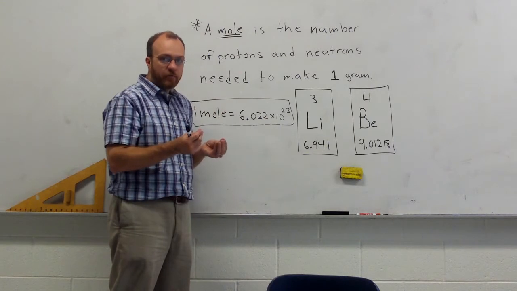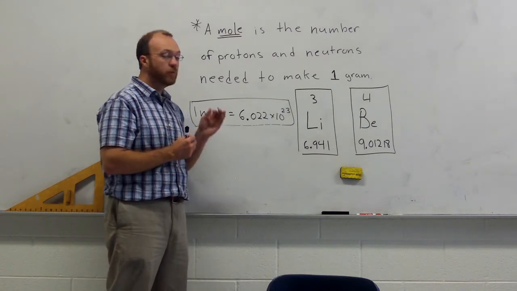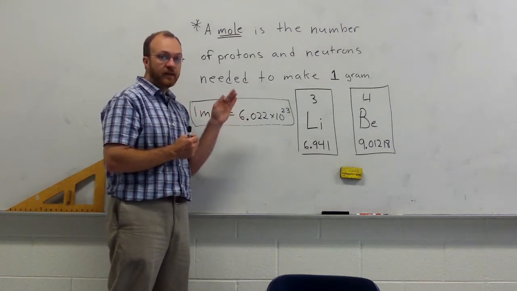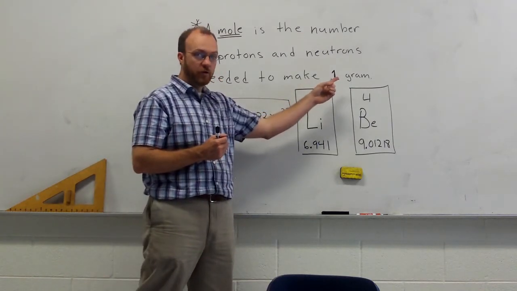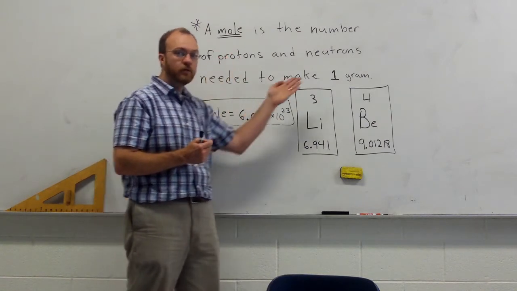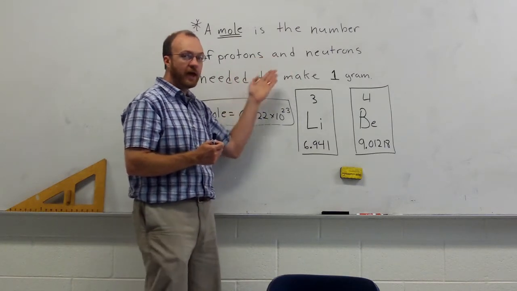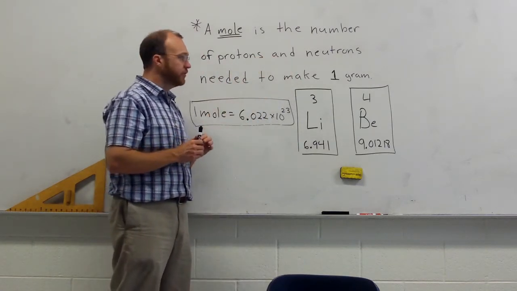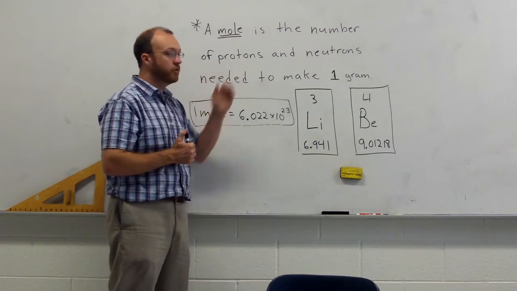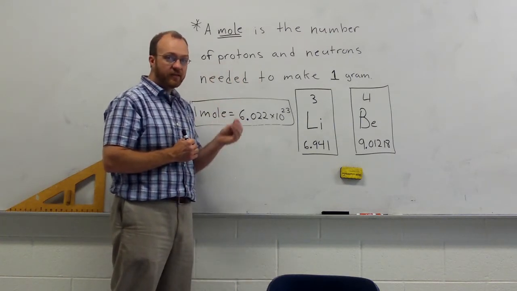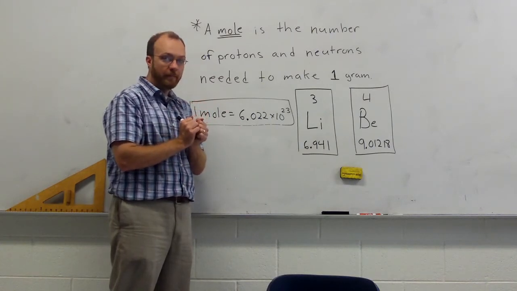We can't count protons and neutrons, but often we would like to know how many are present. What we can do is we can weigh things. We can find their mass. Now, if I had a mole of protons, by this definition, a mole of protons would weigh 1 gram. A mole of neutrons would weigh 1 gram. I could make that measurement and then I would know how many moles I have. It turns out that that's not the strict definition. And the reason that's not the strict definition is that protons and neutrons, their mass can change slightly depending on how they're bound together in the nucleus. We talked about that before. We called that mass defect.